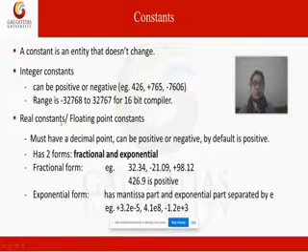Minus 21.09, plus 98.12. And if I'm not putting any sign before the number, then it is by default considered a positive real constant, right? Whereas the exponential form has a mantissa and an exponential part. It is similar to scientific notation where you use an exponent. So here also the mantissa is separated from the exponential part with the e in between.